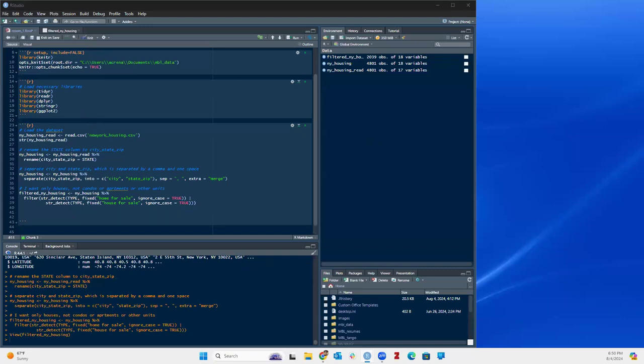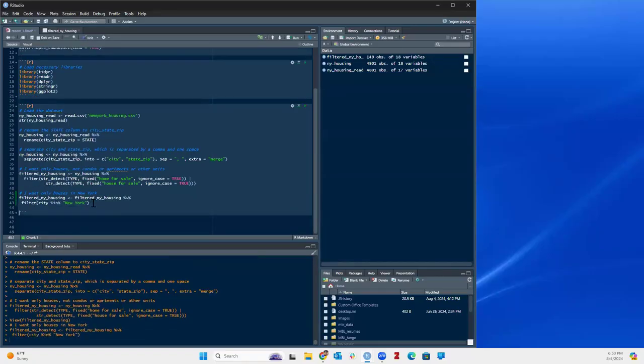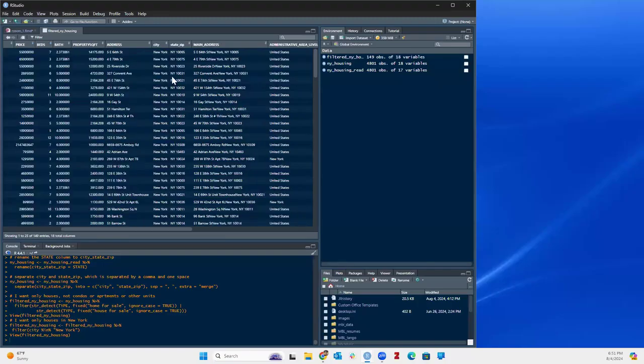But again, I want to see all the houses in New York because I believe that'll give me a good idea. That being said, let's do a function that only pulls or returns houses in New York. And we're sticking with the same name because I want this to represent an attempt. I probably could have put filtered in front of this one as well, for consistency reasons, but I'll explain that later. So we're going to pull all of the rows that are in the city of New York, and let's see. Nice.